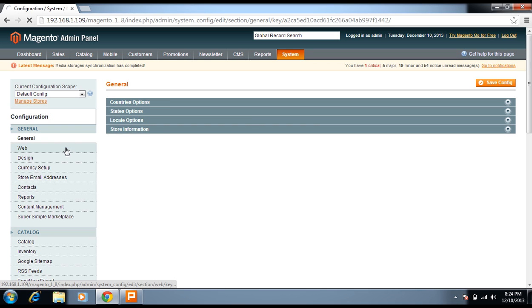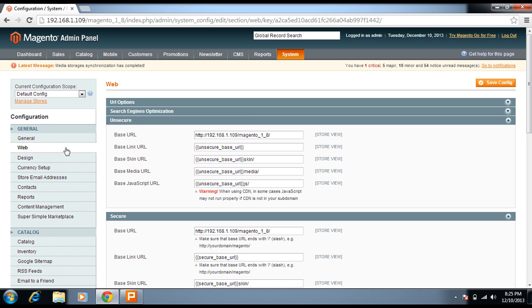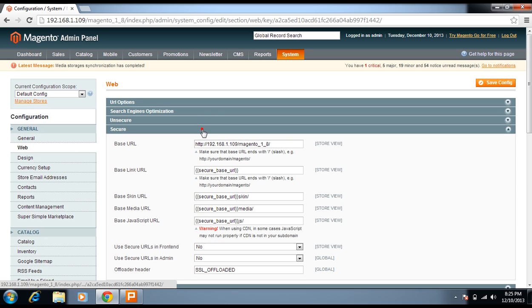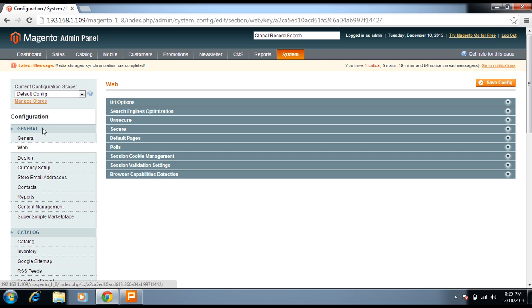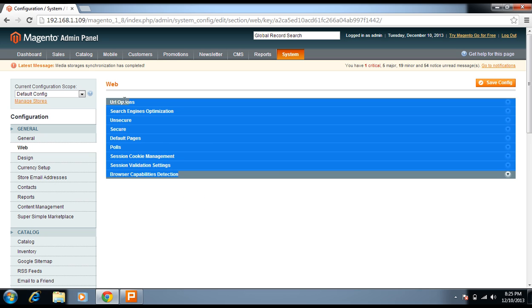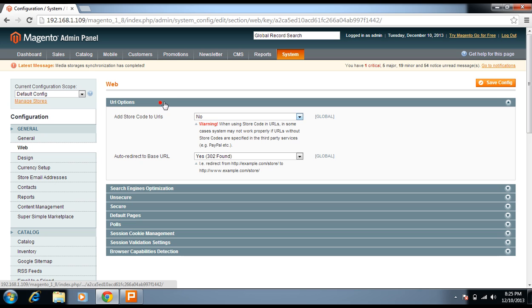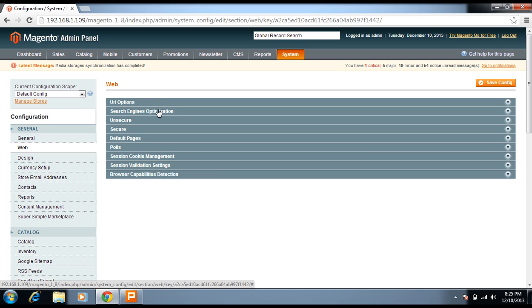Now this is a bit of an important point, the web section. We are now in the web section. You can see that there are a few groups. We will go through them. First we will click on URL options, which is not much important.